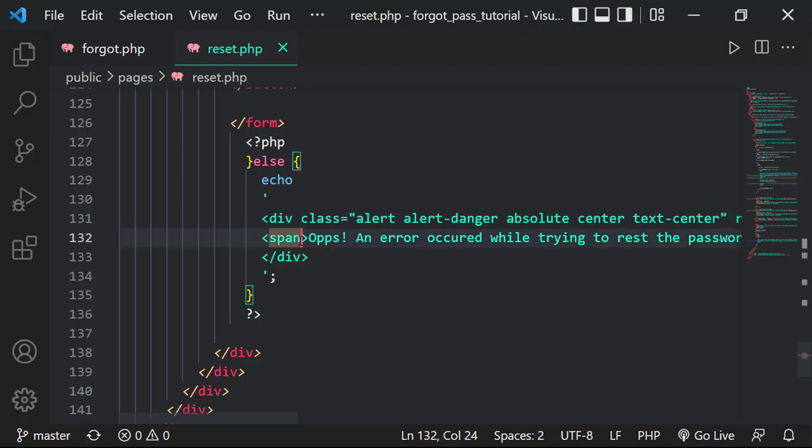So we are also going to come and style this span here. So we're just going to come and have a class equal to, this should be text-danger.